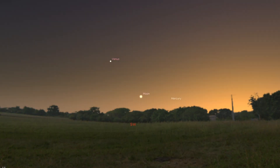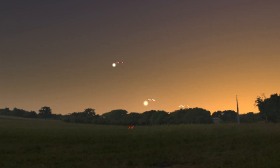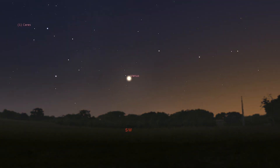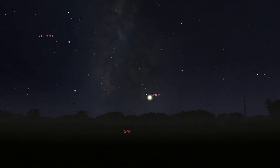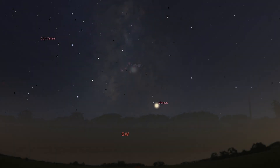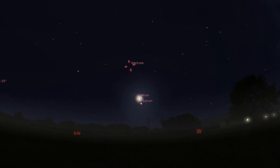Now let's bring it closer to our Earth and see what the Moon and the planets are up to this month. Mercury can be seen low over the southwestern horizon 15 minutes after sunset throughout November. A thin crescent moon appears eight degrees to its left on the third, with the planet at greatest elongation from the Sun on the 16th. Venus is an easy target, reasonably high over the southwest in the evening twilight, with the Moon appearing below it on the fourth. Saturn reaches opposition in September but remains well placed for observation throughout the evening in Aquarius — look for a beautiful gibbous moon very close by on the 10th. Neptune is also visible throughout the evening in neighboring Pisces.